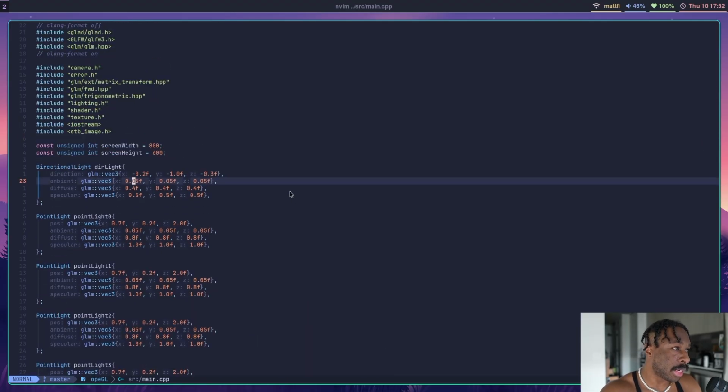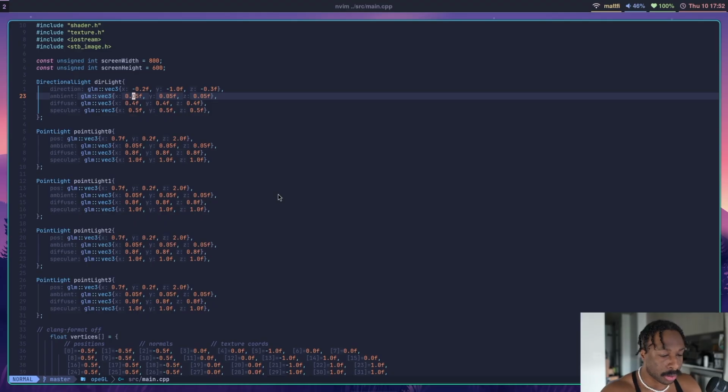And then a point light is something closer. So you give it a position. A directional light only has a direction, so we use that direction and it hits everything from that direction. A point light will actually have a position and the light shoots from that point to hit the different objects.